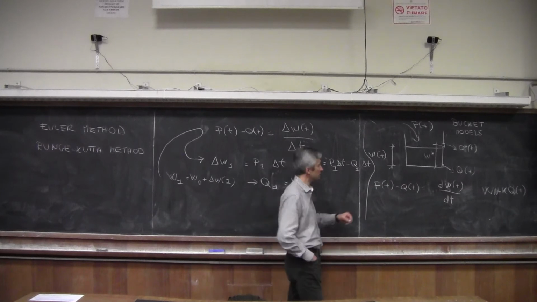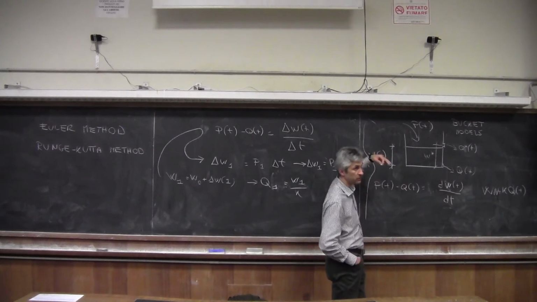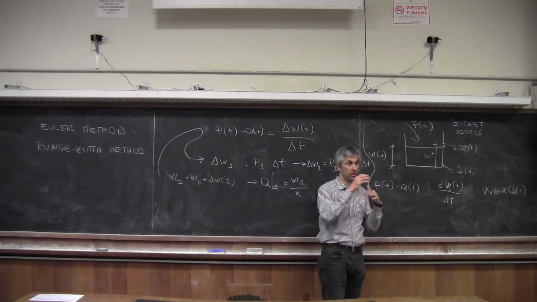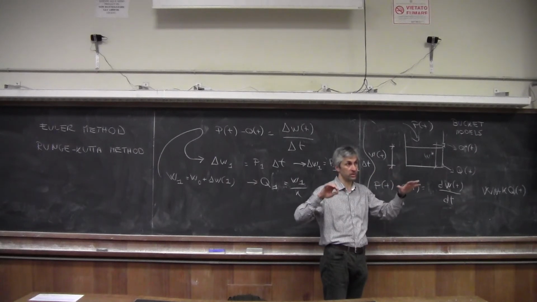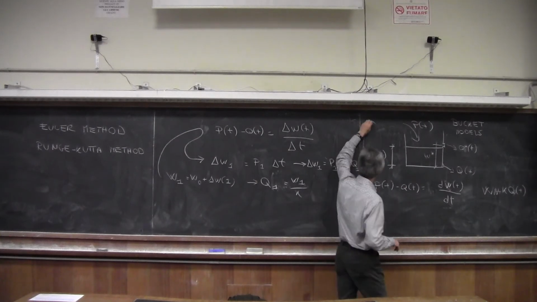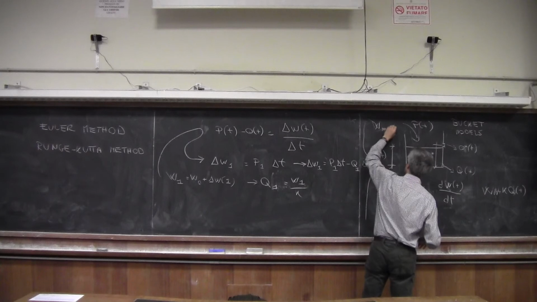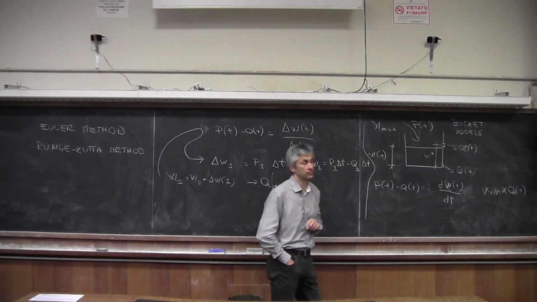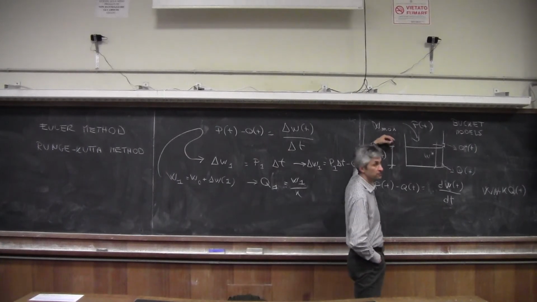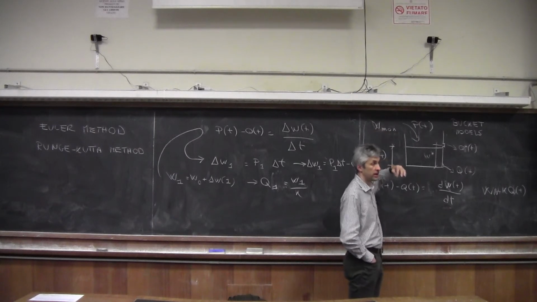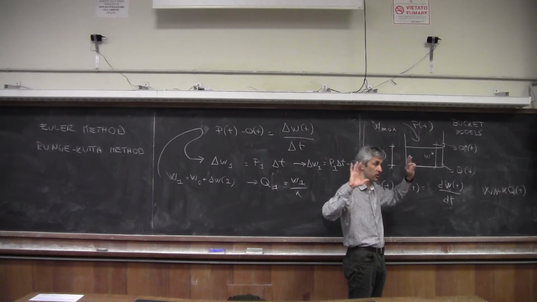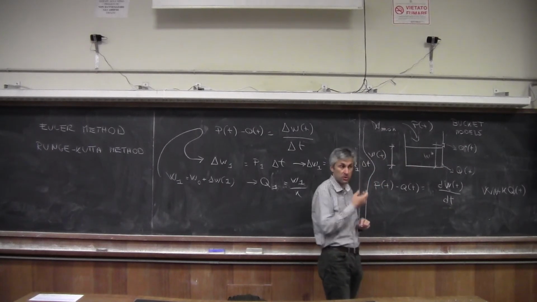Also, there are some models which assume that the storage has a maximum value. And when the maximum is reached, then all the rainfall is converted into river flow. There is no storage anymore. So you can decide a W max, and you may impose that when W reaches W max, any further rainfall is automatically transformed into river flow without any additional storage. This is possible.